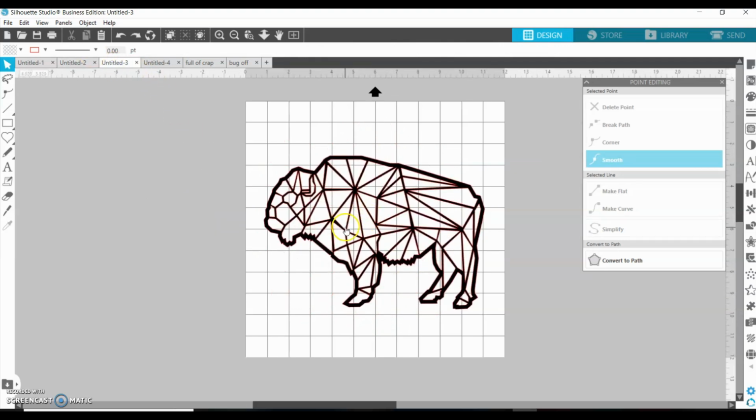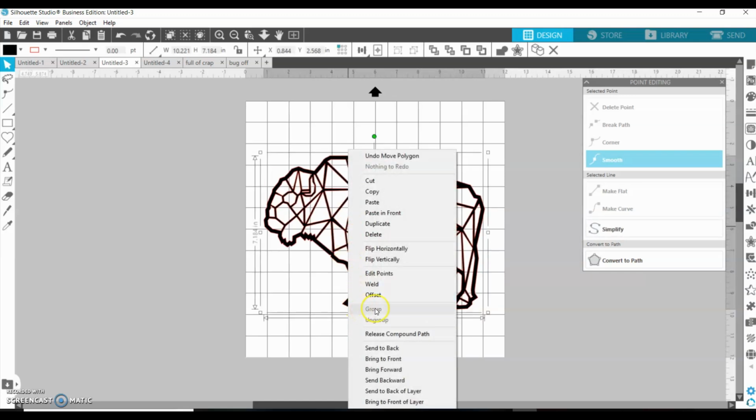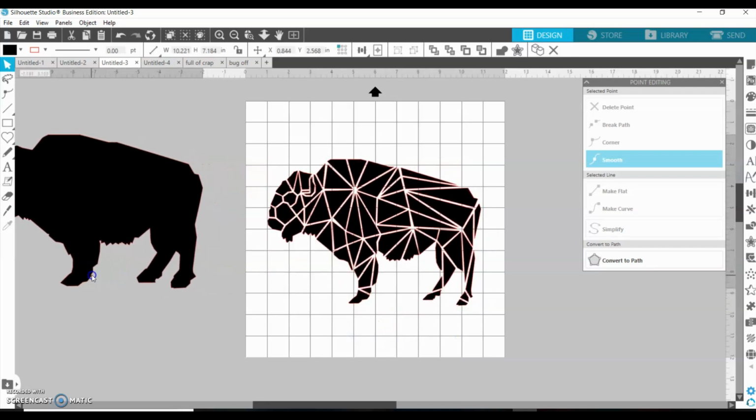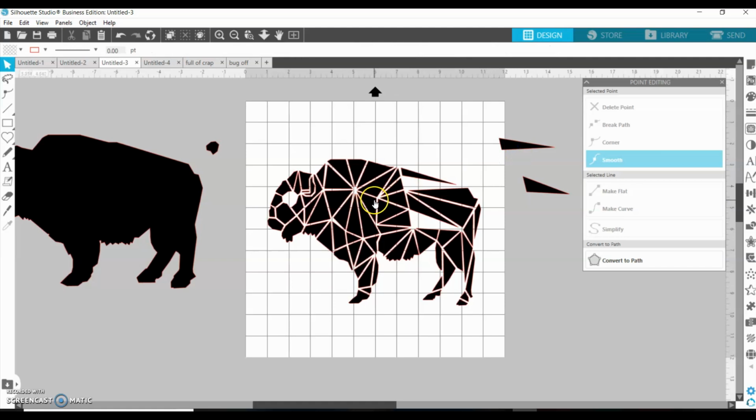Next, we have this cute little buffalo. When I'm highlighting it, you can see I don't actually even have the option to ungroup. So I'm just going to release compound path. And it's totally broken up each piece. So now I can go in and customize it, and I can get rid of whatever I don't want or if I want to add something. That's what I love about it, is I use these features so I can really customize and make something my own. I'm just creative, and I usually just feel like I have to put my own twist on things. So I like breaking things apart so I can kind of refigure it.